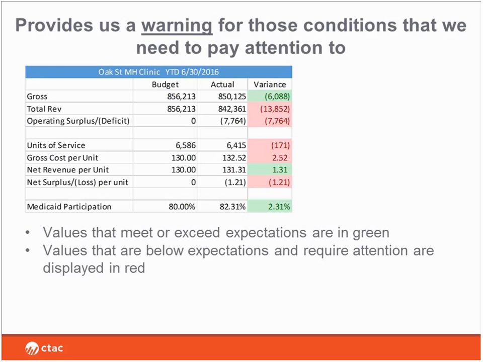So here's some of the warning conditions that you need to know. Again, another example, and as I said, kind of the red versus green. It's underscored here even more where you might have more elements. That's, again, if you had a report, you have to go one by one and kind of try to figure out what's good, what's bad, where to focus, where not to focus. So here's an example of, again, where values meet expectation or exceed expectation, and where values are below expectation.